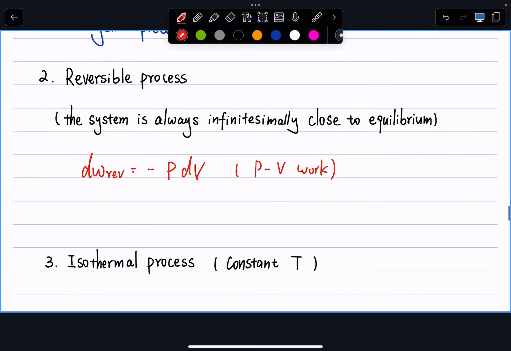Okay. And there's one more property of the reversible process we will talk about in chapter 3. While we have dW reversible, what does dQ reversible mean, right? The reversible heat transfer. What does dQ reversible tell us? That equals the temperature times the infinitesimal change of entropy. This we'll talk about in chapter 3. So a reversible process tells us two different things: your dW reversible equals negative PdV, and dQ reversible equals TdS, which we will discuss in chapter 3 or the next lecture.